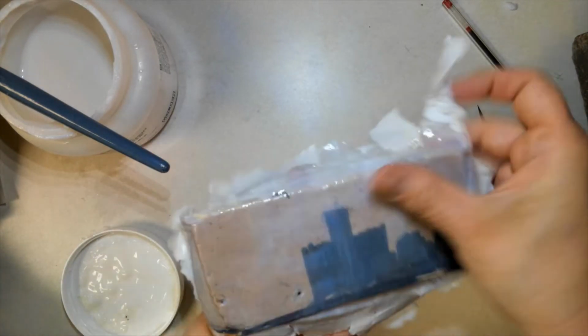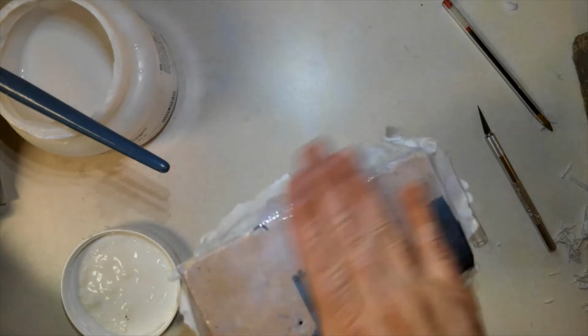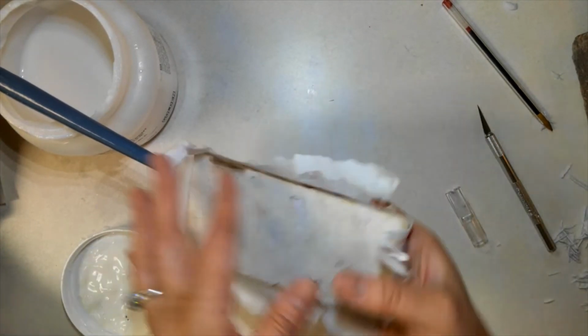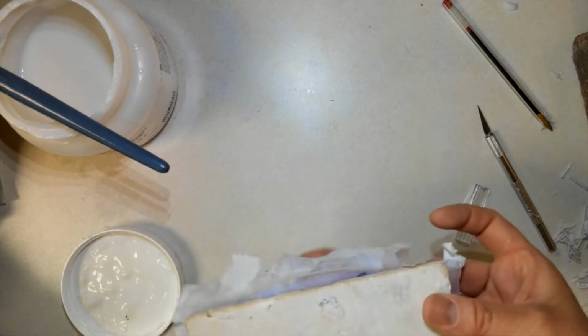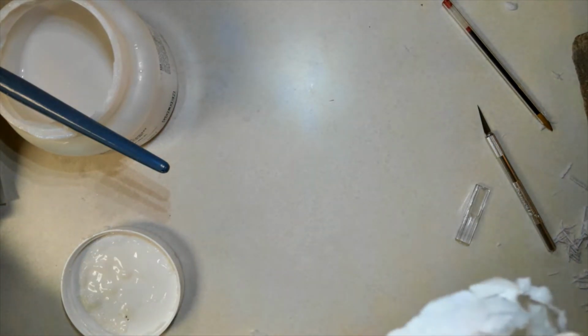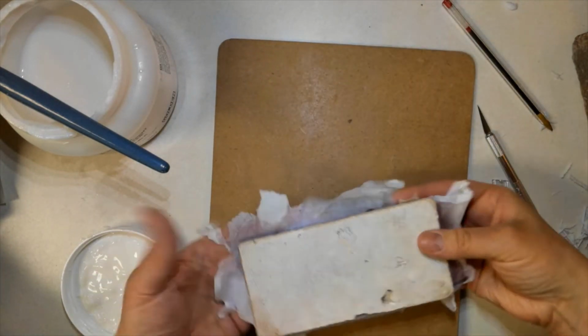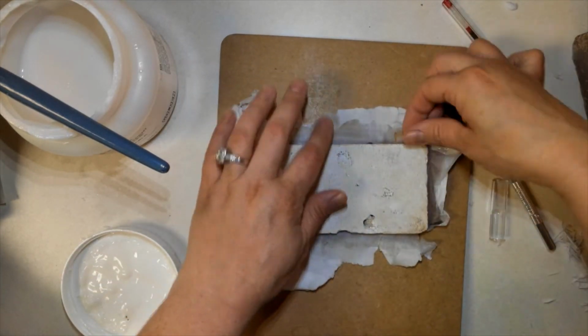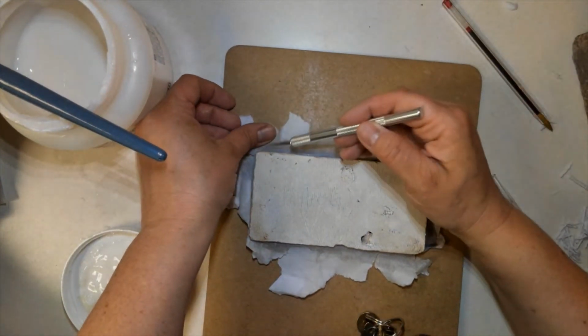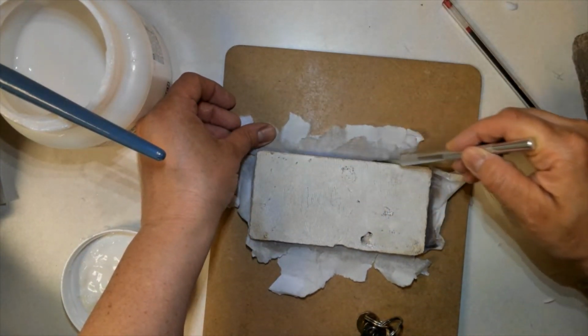But okay, so I like to have it go off the edges. And then when I'm completely done, you're going to carefully put this face down. And actually, I'll have some cardboard available for you. You don't want to cut on the table surface. So we'll set this down, and then I'm going to cut along the edge with my X-Acto.